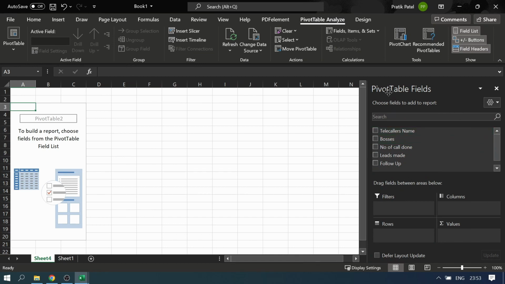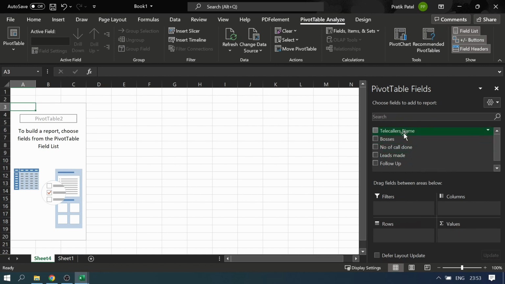See, so now you can see the pivot table fields appeared in another worksheet, and you have like four options here. The filter, second one is column, third one is rows, and values.